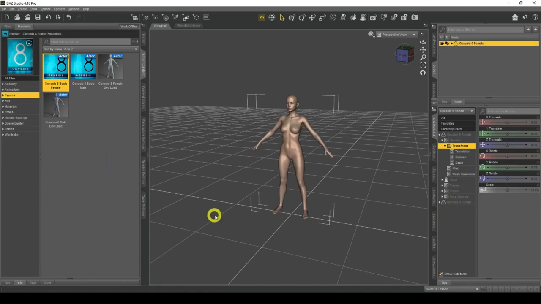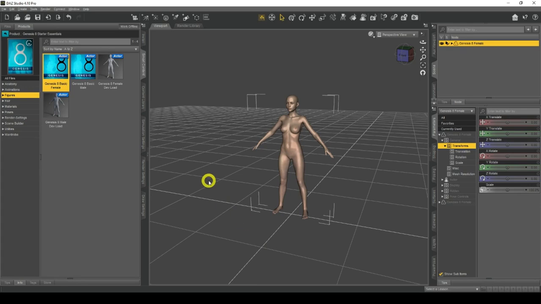Now every time you import or load a character, they will always have no clothes on. Don't ask me why, that's just the way it is. And they're always in what is called the zero pose. This is the basic default zero pose for any character you add into your scene, whether it's male, female, cat, dog. Actually, I'm not too sure about cat and dog. Well, maybe even dragons, animals have their basic poses.